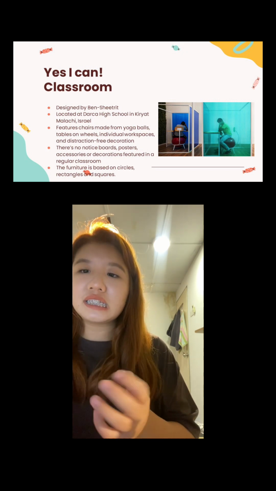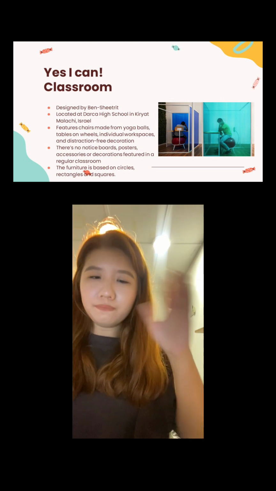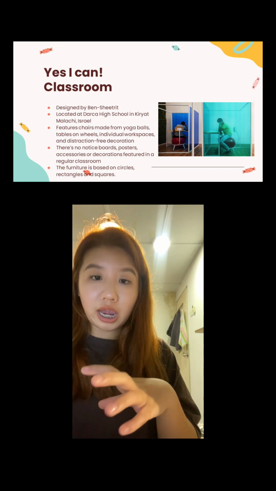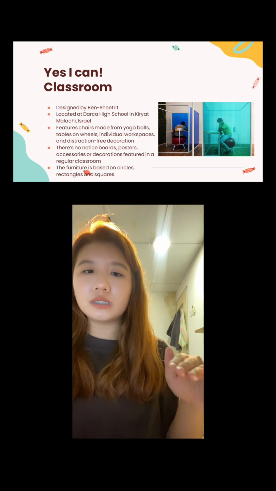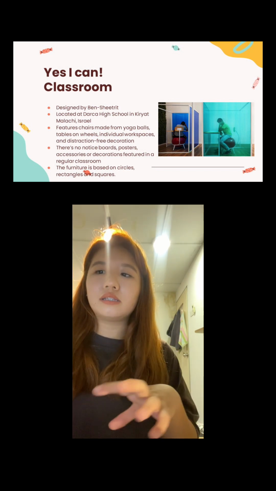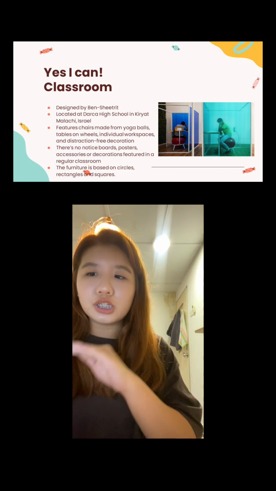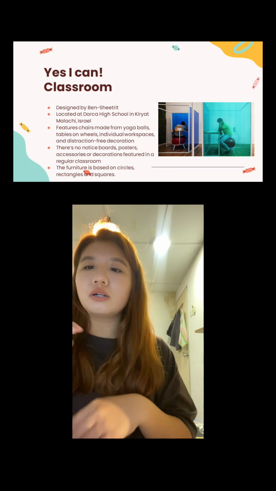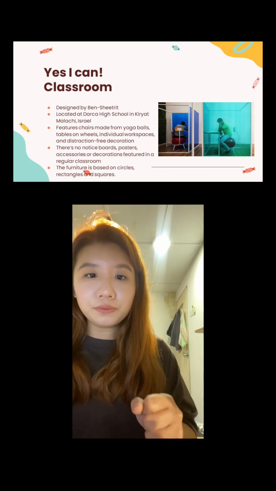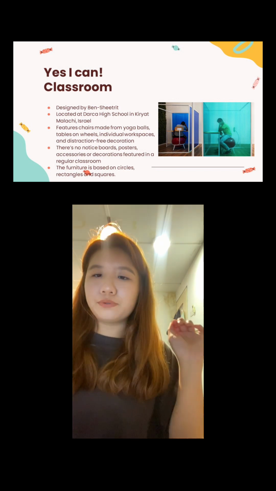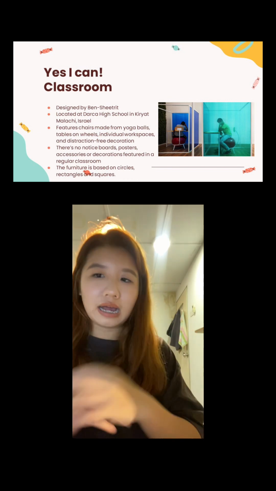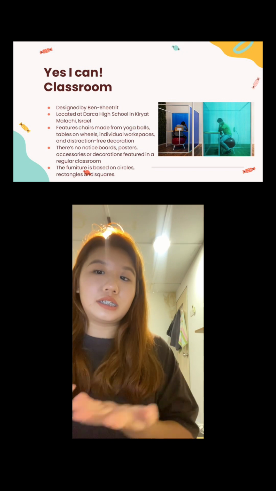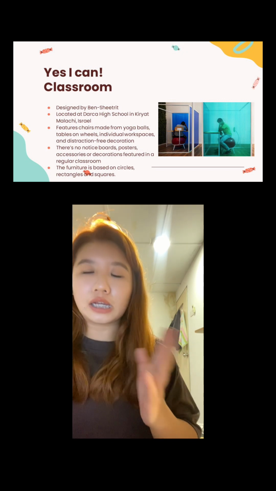The features are a chair made from a yoga ball. They just fix the yoga ball onto the chair, changing the normal seat into a yoga ball. The table has wheels, so they can pull and push it anywhere around the classroom, and then there is an individual workplace and distraction-free decorations.